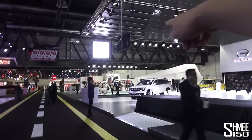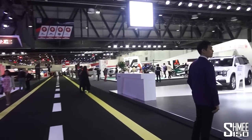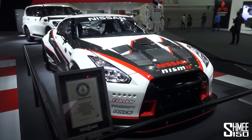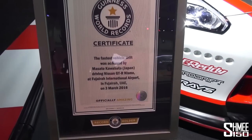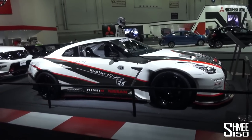Oh, Dubai police. Let's see, what do they have over there? I can see a Wraith and an i3. Oh, I was hoping to see like a Bugatti or something next time. It's the crazy, crazy GTR drift car, the one that I filmed with, I think about a year ago or so, and actually drove myself. In fact, Guinness World Record there, fastest vehicle drift ever done in that thing, and it was some ridiculous speed.